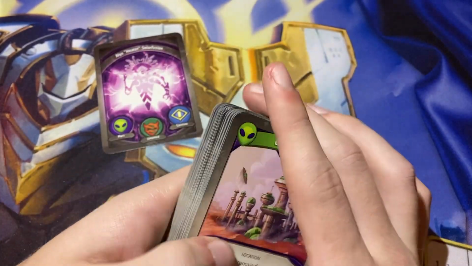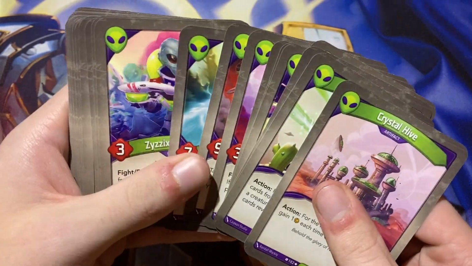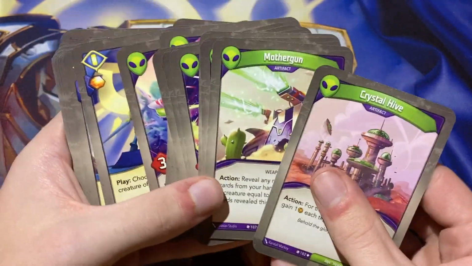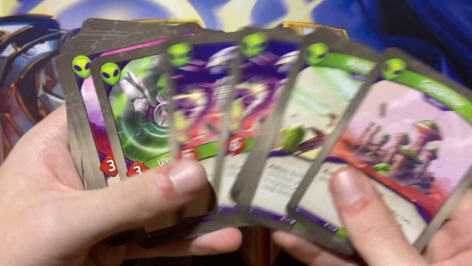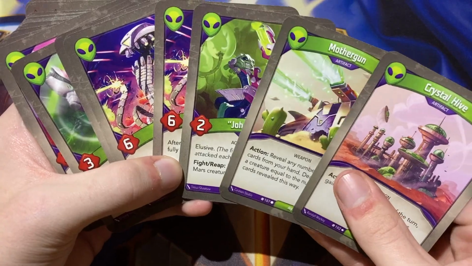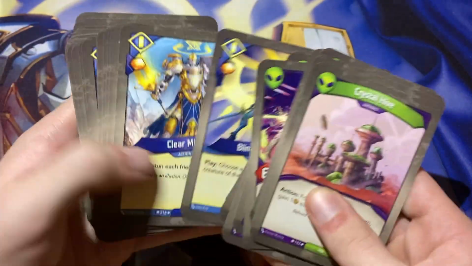Alright, well, we got even more Mars, and we got 1, 2, 3, 4, 5, 6, 7, 8, 9, 10 Mars creatures to go along with this Crystal Hive. That is not bad. And that, in addition with the John Smith to ready some of these guys along with the Crystal Hive, that is pretty darn good.